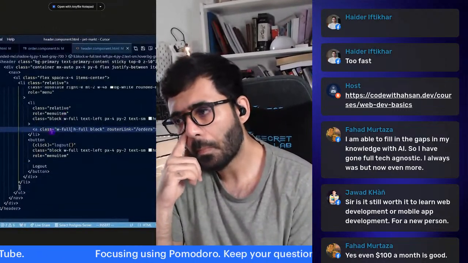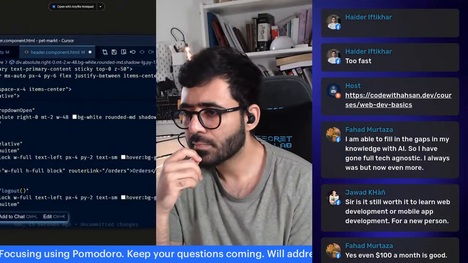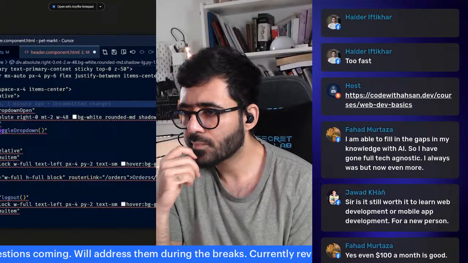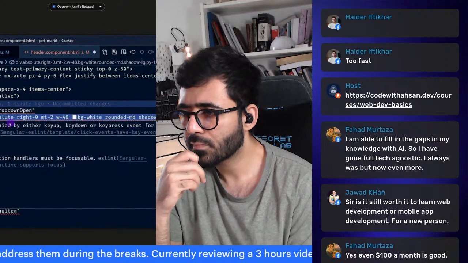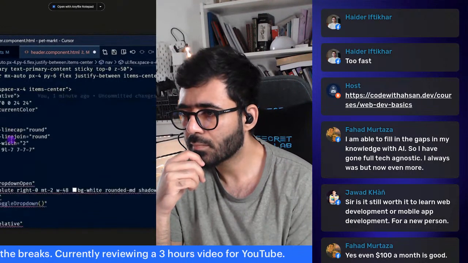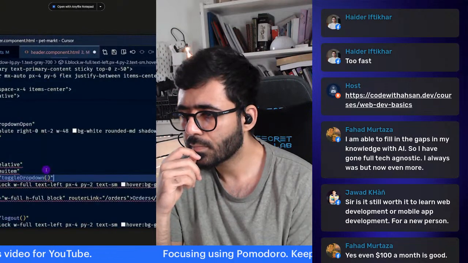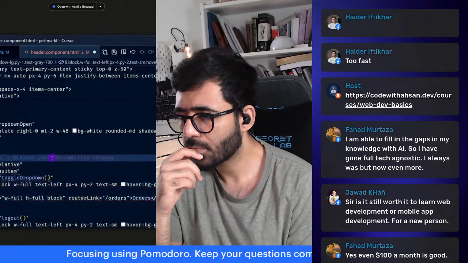Now what we need to also do is to toggle the drop down if we click here. So what I'm going to do is go to the parent of this button and this li, which is this div, and I'm going to add a click handler here. So let's say click, and in here I can say toggle drop down. In this case, you can see that all of this becomes red because of this ESLint rule that says we should have this click handler having a key up, key down, or key press as well, which means that this should be accessible in this particular scenario. But since we only want to propagate here that we want to toggle the drop down, we could also go ahead and put it just like this. But then we also have to treat this as a button as well. So let's quickly go ahead and say button as well. So let's save this now.